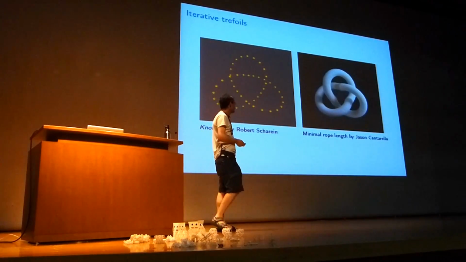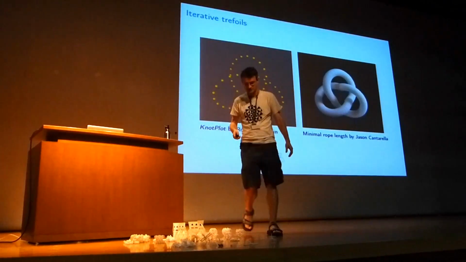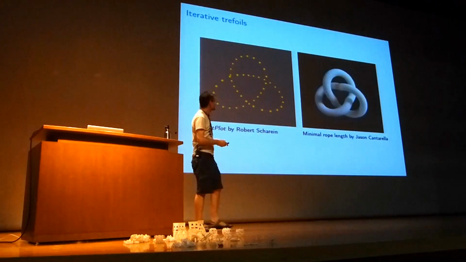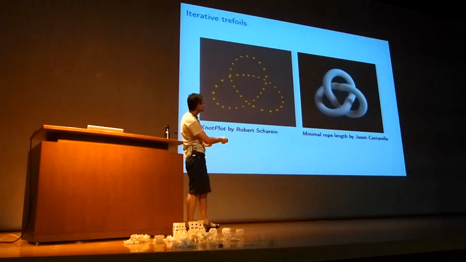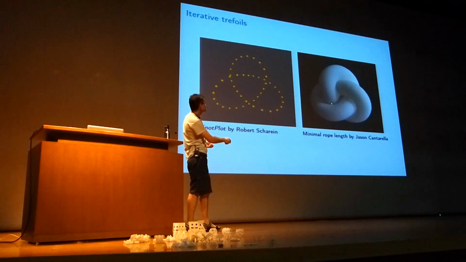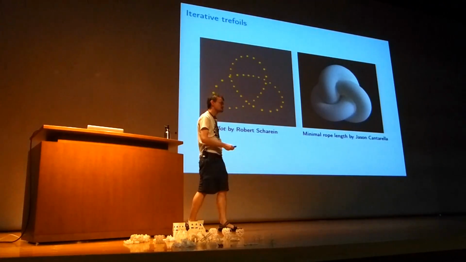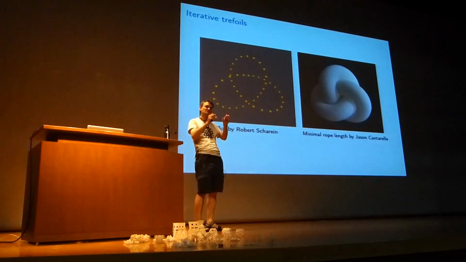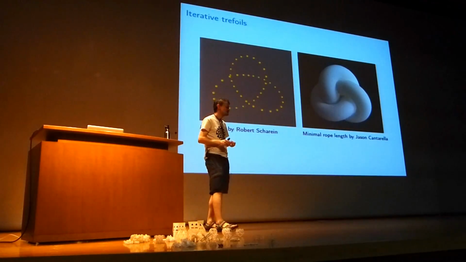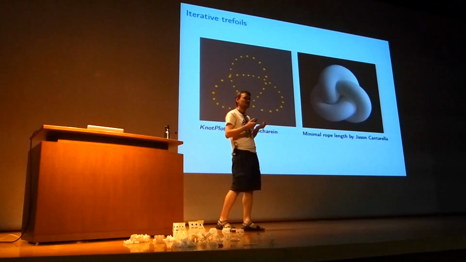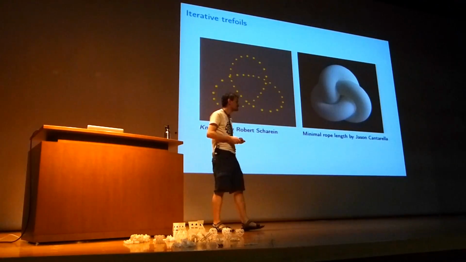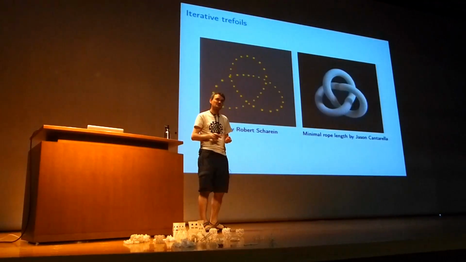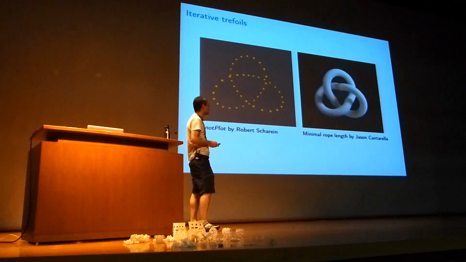Here's another example. These are minimal rope length knots, calculated by Jason Cantarella. It's a little easier maybe to see this, the full thickness version. You've got a rope with some given radius, say radius 1, for the actual physical rope, and it's not allowed to intersect itself in any way. The question is, what is the minimal rope length? How tight can you tie the knot? And this one here is the same position, but we've reduced the radius by a factor of 2, just to make it easier to see what's going on.